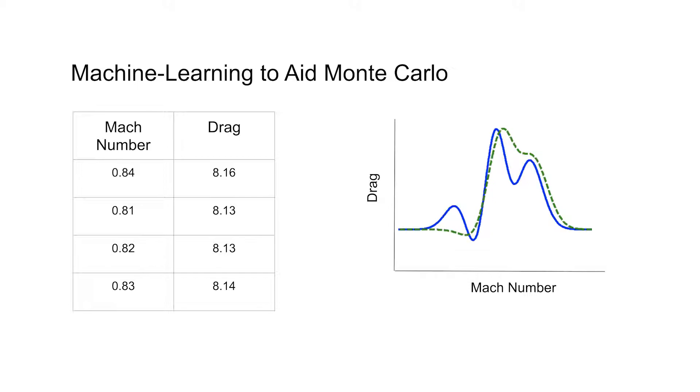And again, we want to know the average drag over a bunch of flights. So for example, we know how much fuel the airplane needs. And so on the right here, we see a plot where the x-axis has the Mach number that we're flying at, the y-axis is the value of that drag, and the blue line is the true value of drag at that Mach number.